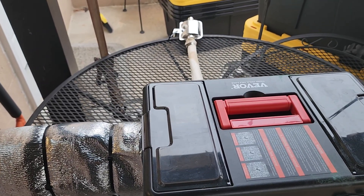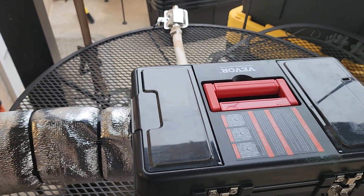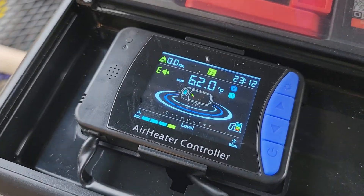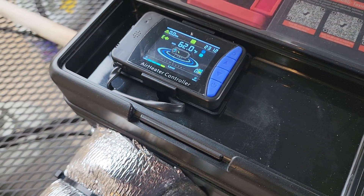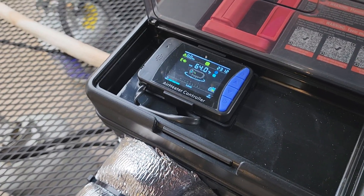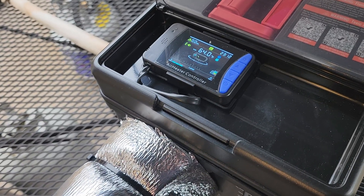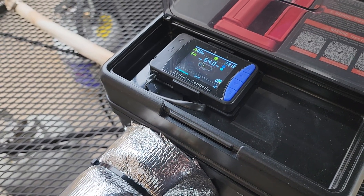It's about 70 degrees right now but I'm going to take one for the team. I'm heating my house up just for the sake of a YouTube video. Here's the little screen — I'll be honest, I've only run this thing a couple of times. I'm not familiar with the control panel yet and haven't got it set up on Bluetooth yet. I was having a hard time trying to get it to pair with my phone, and it's been so hot here in Tennessee.